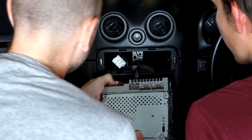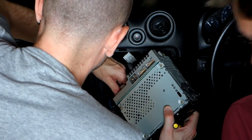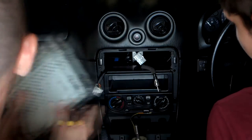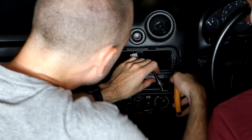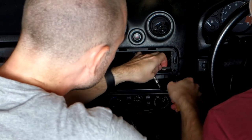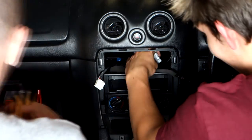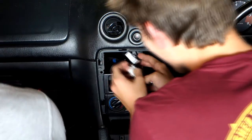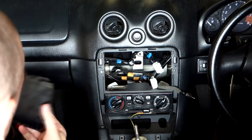That's a ground post. Wires. That should just lift out. Alright, that wasn't so bad.